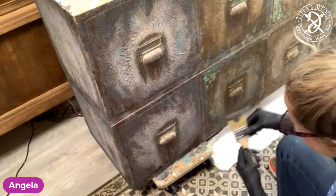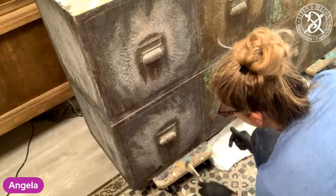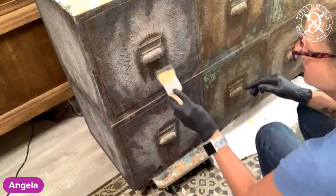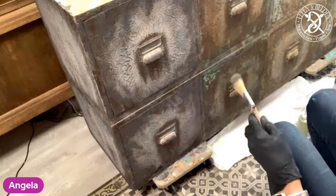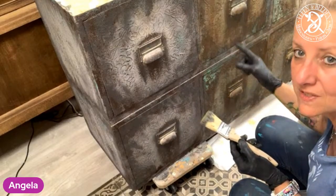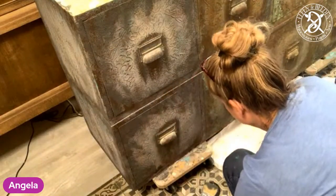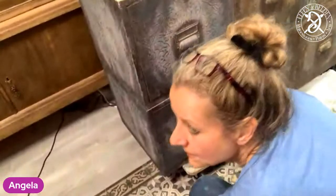So around the handle, as I said, you could imagine that there was a bit too much paint, and around here, as they are metal, it would drip down. That's the reason I'm enhancing it that way a little. So I leave it like that. That's the first coat anyway. You can see it's going crazy on this side. That's what we've just done in the German live. And then we go to the side where I have already put down the first coat. So let's move on, guys.